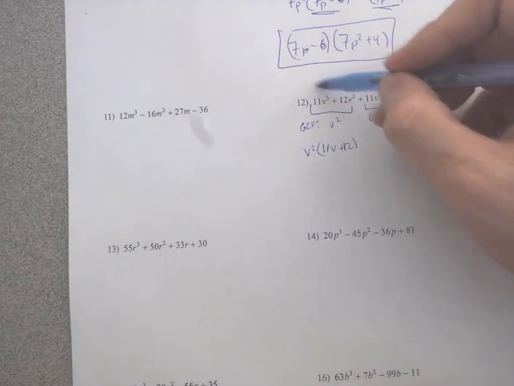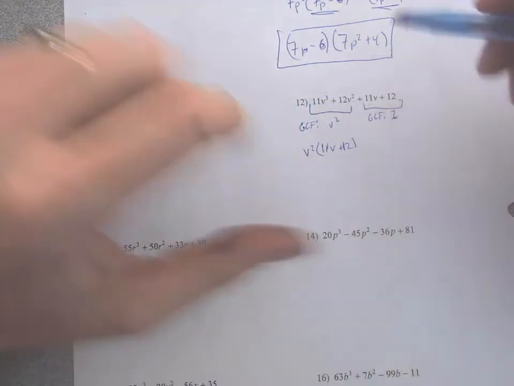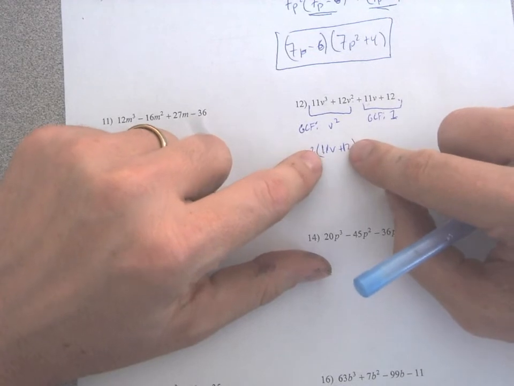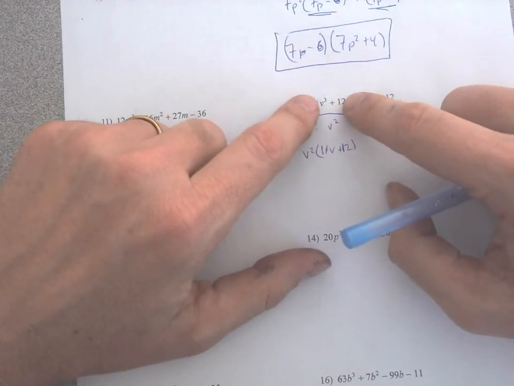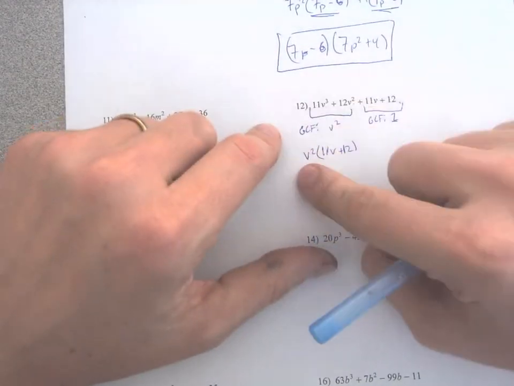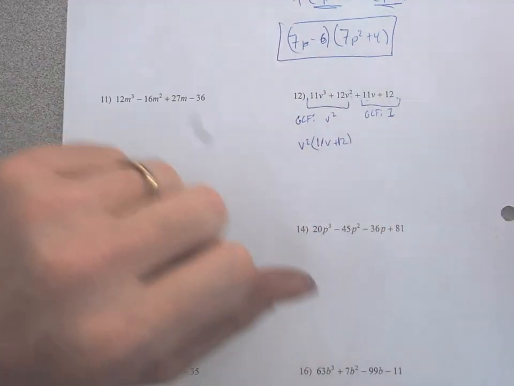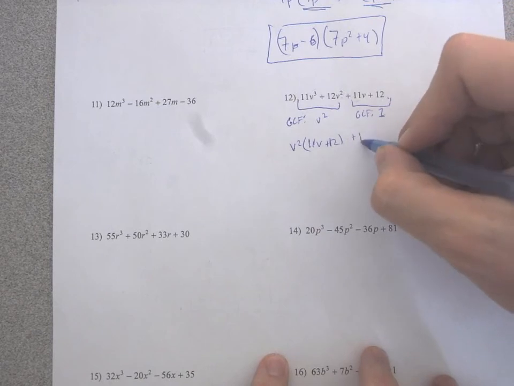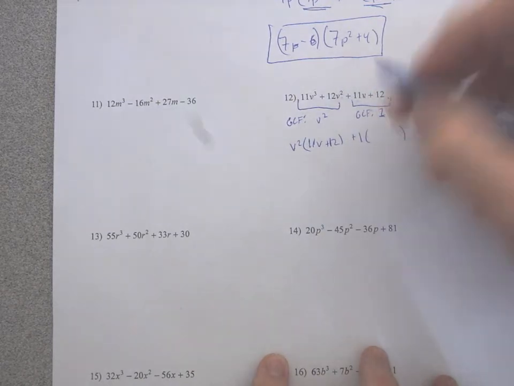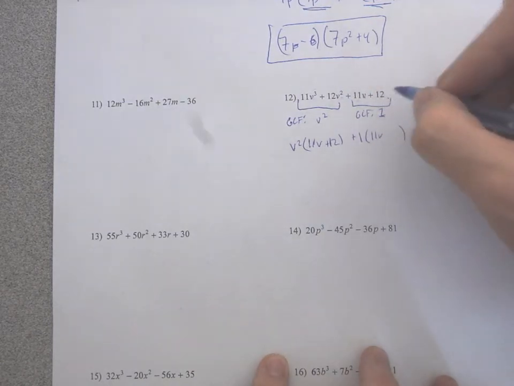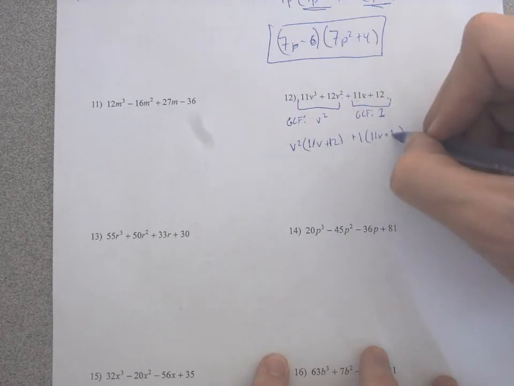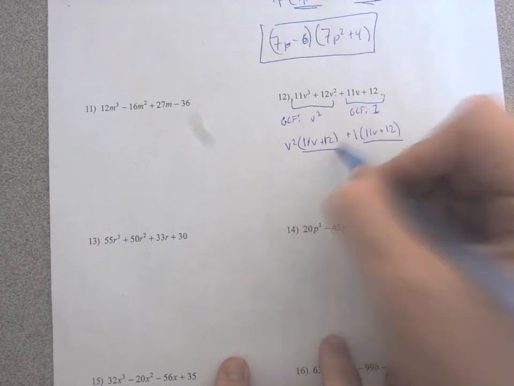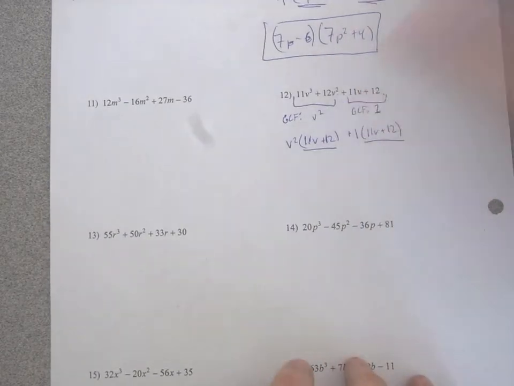So when you undistribute a common factor, you can think of it like you're moving it out to the front, but to figure out what's left in the parentheses, you can take these two terms and divide. When we factor it out, it's almost like dividing it out. All right, now over here, the GCF is 1, so if I factor out a 1, 11v divided by 1 is 11v, and 12 divided by 1 is 12, so nothing really changes. However, notice that now these two match, right? I have these matching binomials, which is what I wanted.